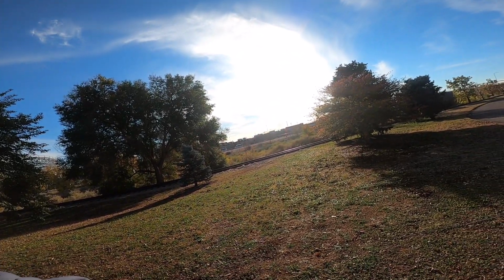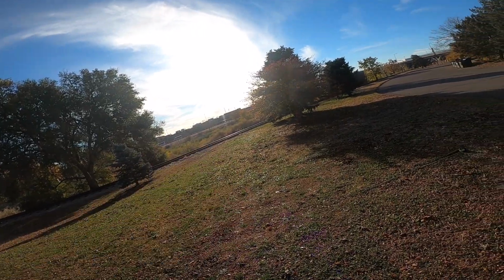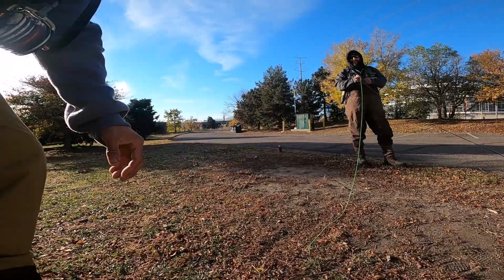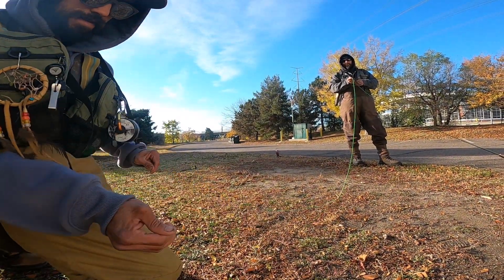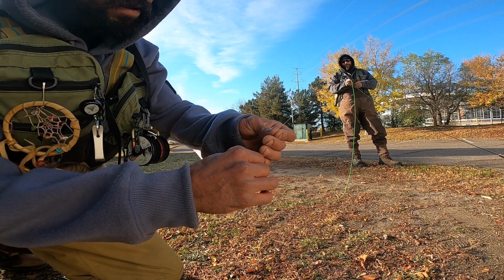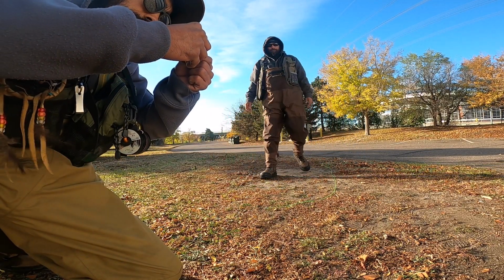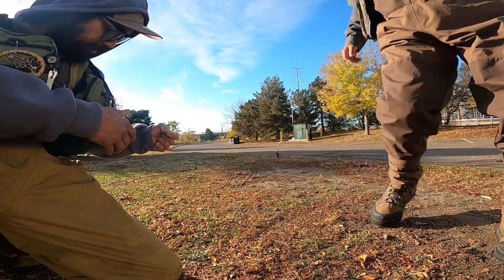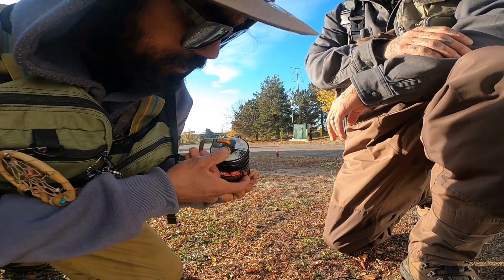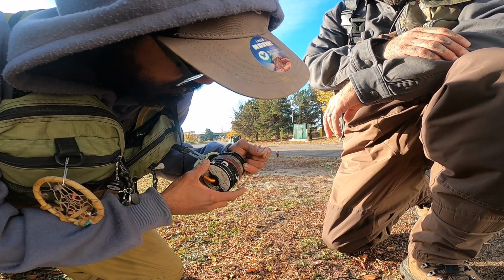And your leader's going to taper down, guys. This one, what was it, a 9 pound 3X or a 4X, I think? 9 pound 4X. So there's that one, and let's tie a knot. 9 foot. There's the end of your leader, okay? Can't tell if we got a knot in there already, but we're going to, what do you want, 4X? Yeah. This is your tippet, guys, right here. They come in different sizes, 1 being your thickest, 7 being your thinnest. They come in different pounds, guys, all right?